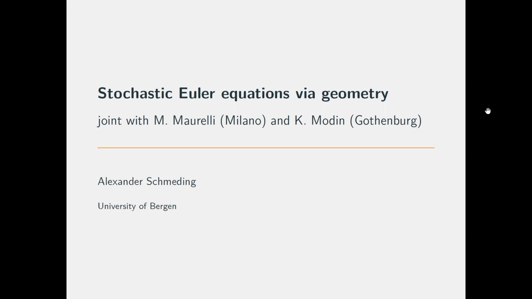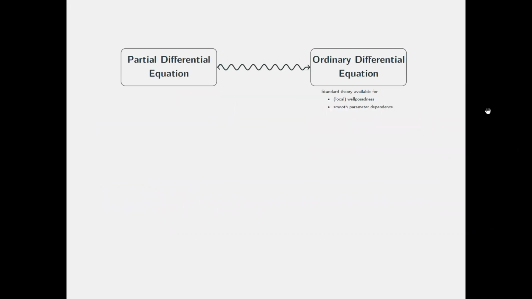The idea is as follows. Usually when you want to study elementary properties of partial differential equations, this is at least harder than to study, for example, existence and uniqueness of solutions for ordinary differential equations. Also, smooth parameter dependence of a partial differential equation might be tricky. And for ordinary differential equations, there's a standard theory which tells you if the right-hand side of the equation is nice, then you get all these things, at least locally.